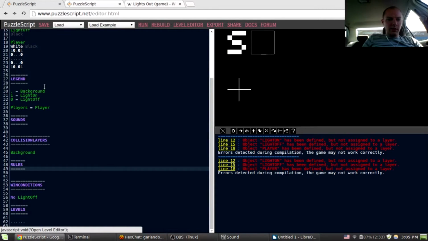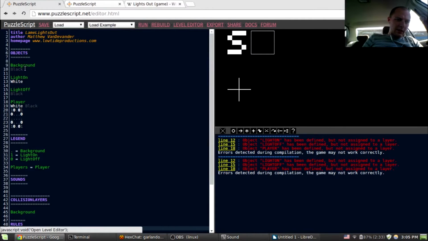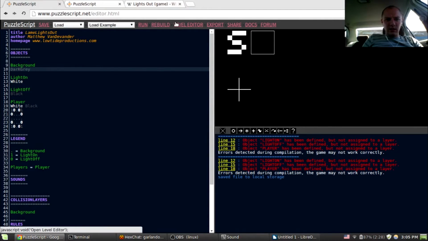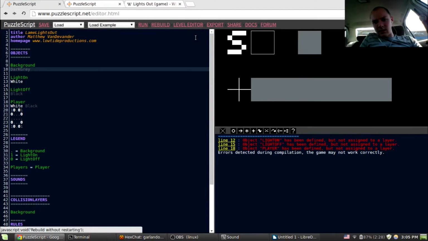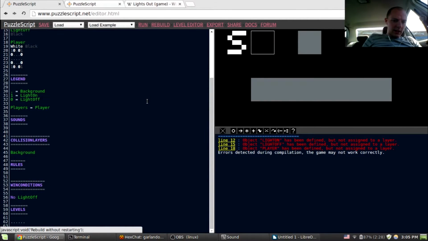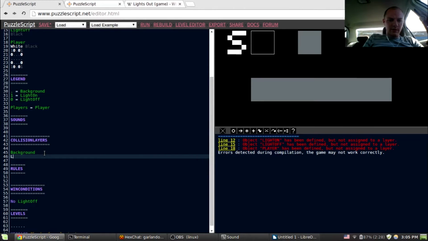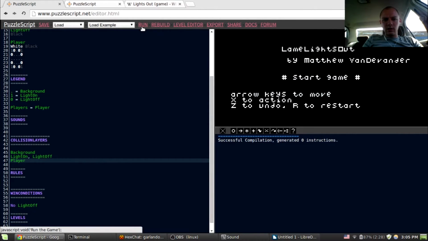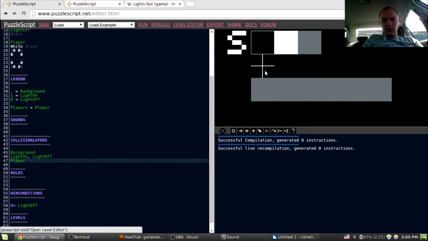Okay, so here's our level. Doesn't look like anything much. Maybe I should make the background not black. Maybe I should make it like dark gray. And see, just so I can, there we go, just so I can see that there's actually something there. So it has a little level editor here. They've not been assigned to a layer, so they have to be on a layer. Okay, whatever. It doesn't matter. They're not going to be moving around. Level editor again. Okay, so that's all good.